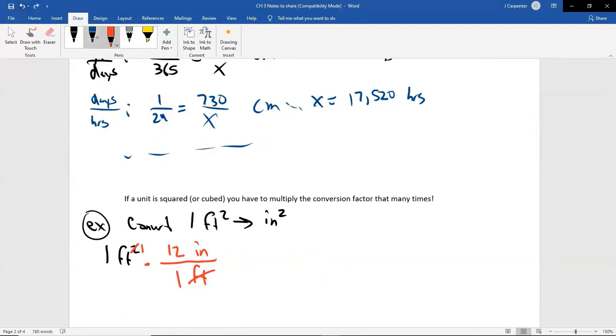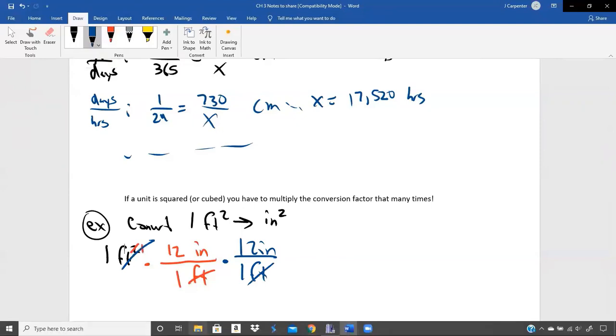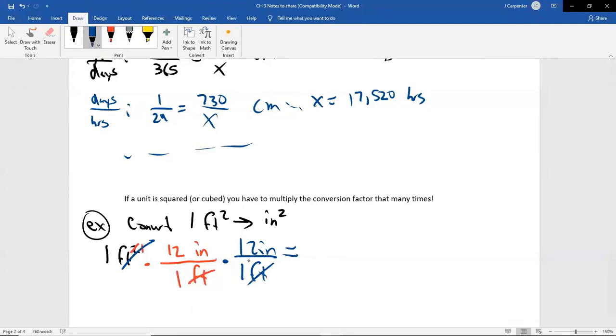So not an equal sign, we need to do another multiplier. We have to multiply the conversion factor that many times. So because that was a square, we have to do it 2 times. So let's multiply by the 1 foot and 12 inches again in the exact same placement because these feet are still on the top, these feet are in the bottom. So now those are going to completely cancel. And now we have 1 times 12 times 12, which is 144. Then we have inches times inches, which is, I hope you guessed it, inches squared, and that would be the answer.